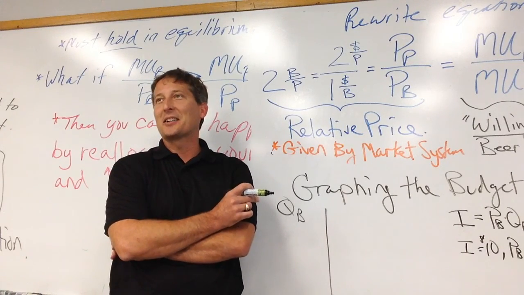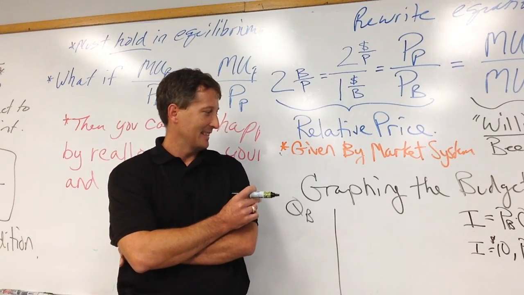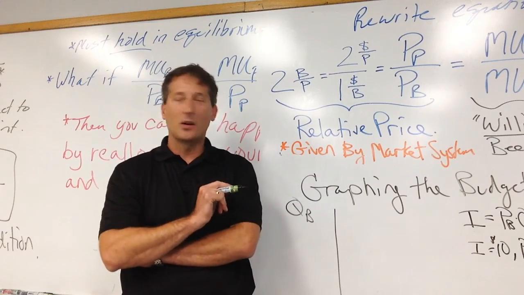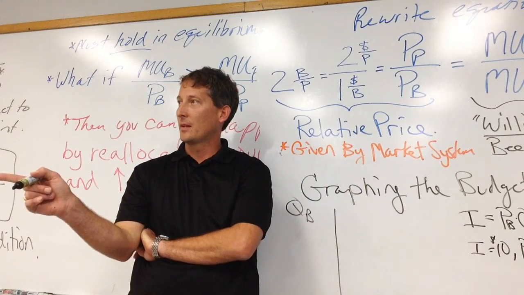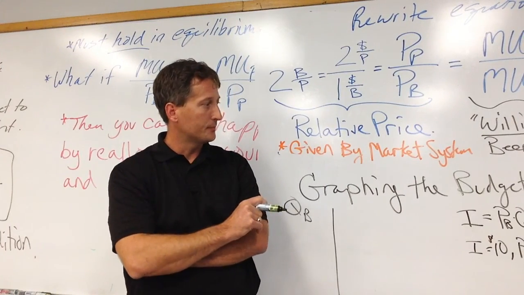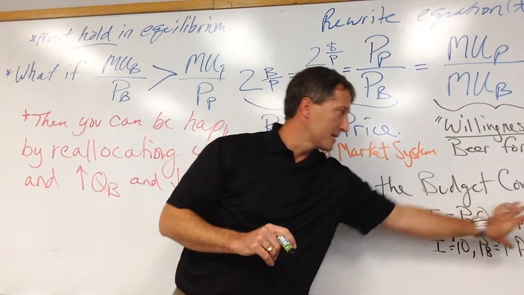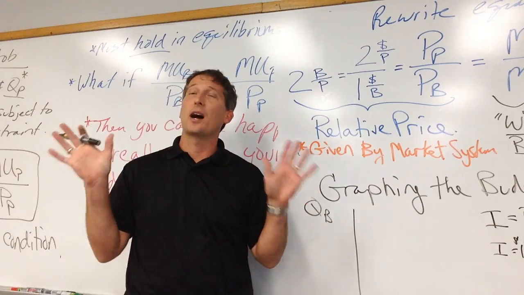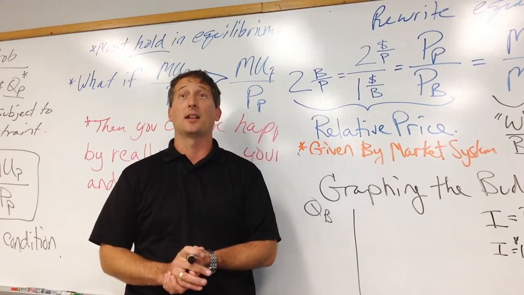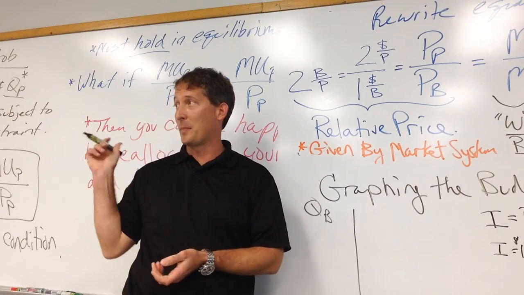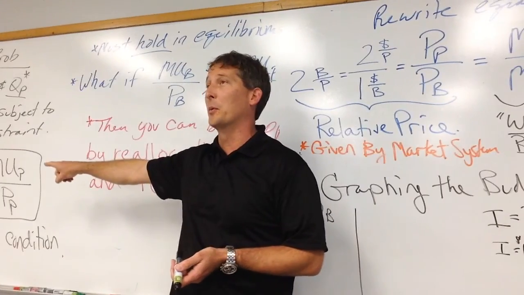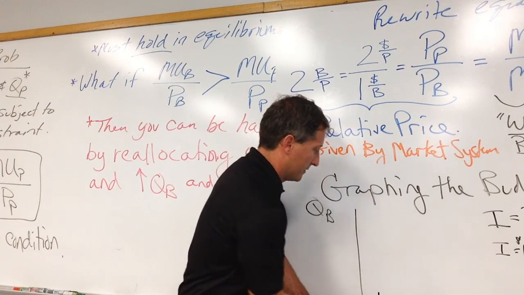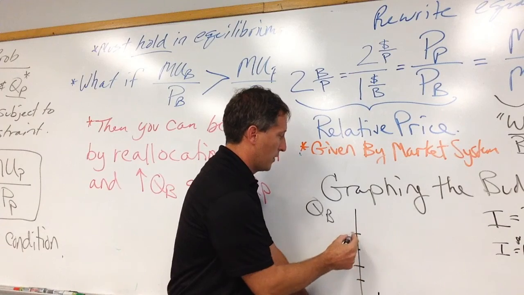Who's got some good graphing goggles this morning? Give me 1 point. I want a point on this budget constraint. Give me one possible combination of purchases I can do with my $10. 4 beers and 3 pizzas. That was our solution we did over here. That one worked, right? So let's go ahead and do that. 1, 2, 3, 4, and 1, 2, 3, 4.